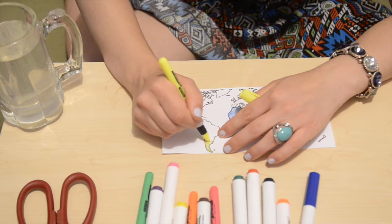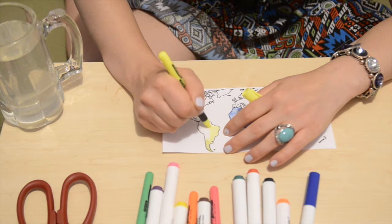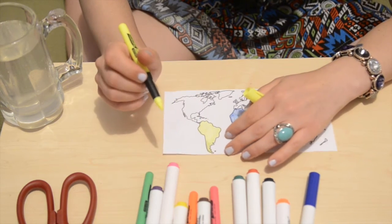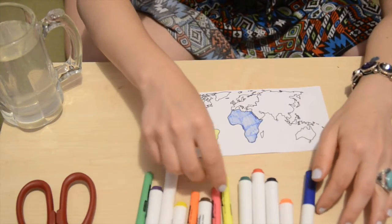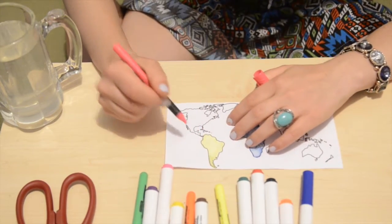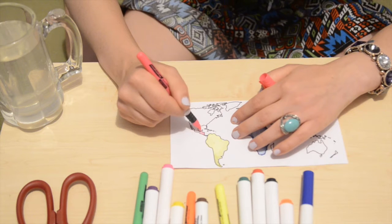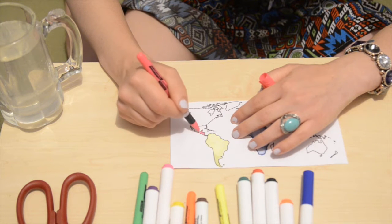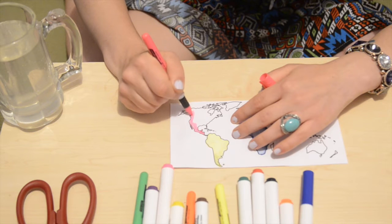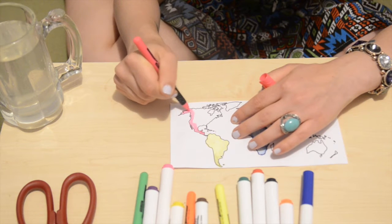And maybe if you're not artsy, which I am not, just enjoy crafts, but I think I have good ideas, but actually implementing them, I'm a little messy. Not quite an artist, but you don't need to be an artist to enjoy the therapeutic benefits of art. So, my map, when this is all over, probably won't look that great as if you bought it, or maybe even if you did it yourself, but hopefully you'll get an idea for your own DIY crafts, because they are a lot of fun.